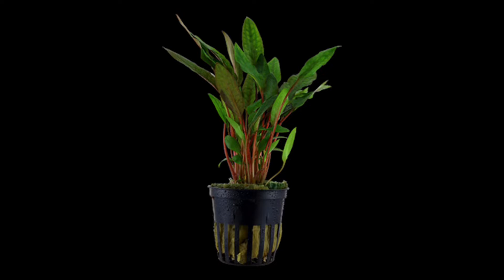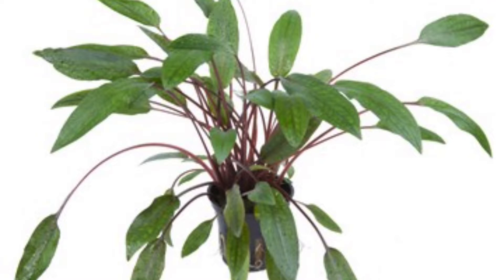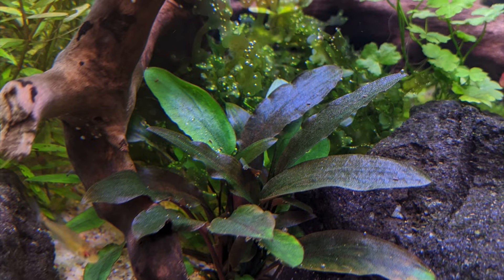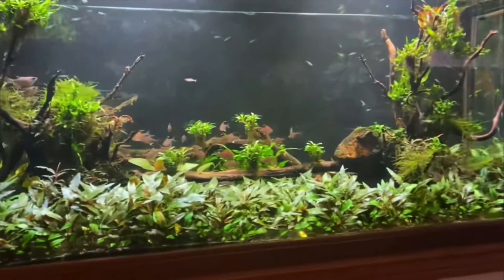Cryptocoryne Petchii is a very small variety of the Cryptocoryne family — not as small as Cryptocoryne parva, but I would say it's probably the second smallest. It's actually from Sri Lanka and has a very beautiful, slightly fluttered leaf margin. The leaves only get about 10 to 15 centimeters long, which is part of the reason why I like them. The leaves become a dark olive brown with a violet underside. Like many other Cryptocorynes, the leaves, colors, and shapes really depend largely on the environment — things like CO2, lighting, and fertilization. This is actually one of my favorite crypts because it does not get too large.